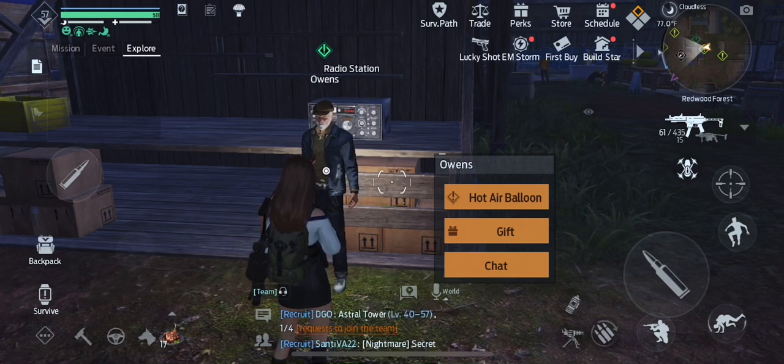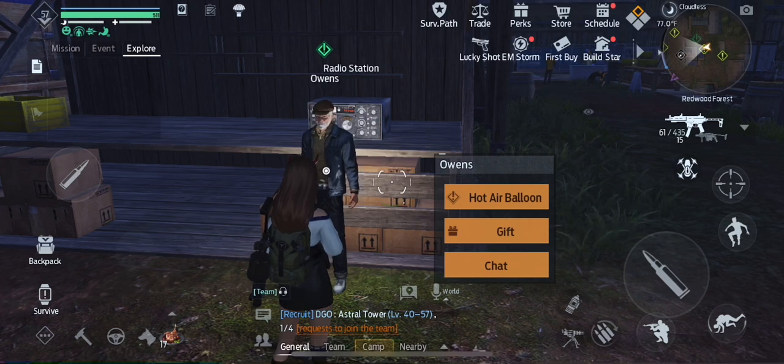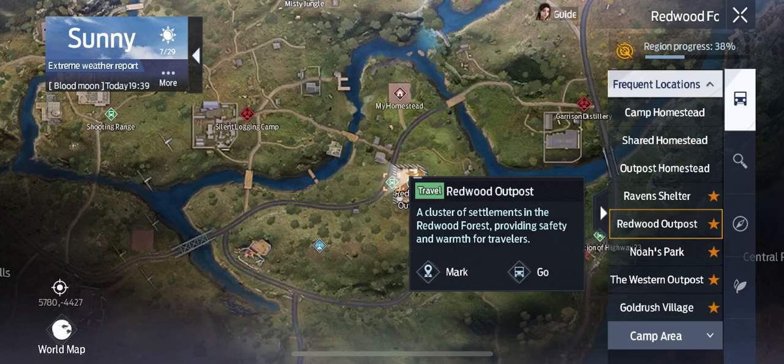In today's video, we'll be covering the side mission called the Hot Air Balloon. It's going to be located in the Redwoods Outpost. If you go straight down the middle and then turn left to the NPC called Owens, it's located right here on your map.